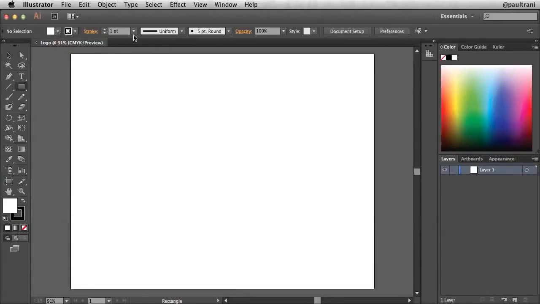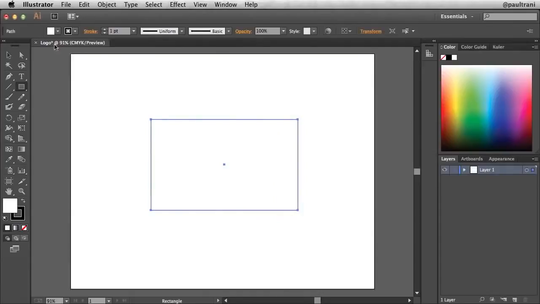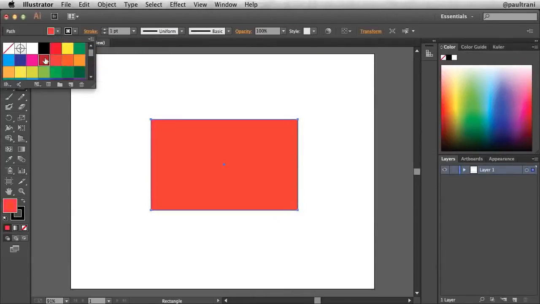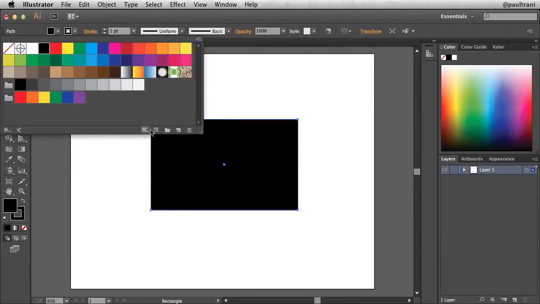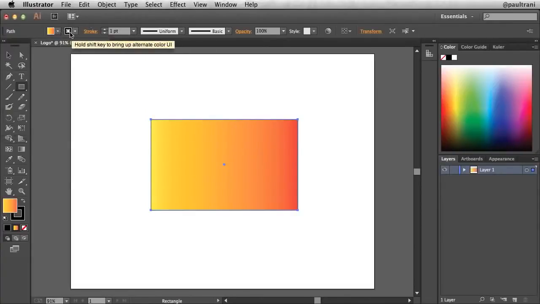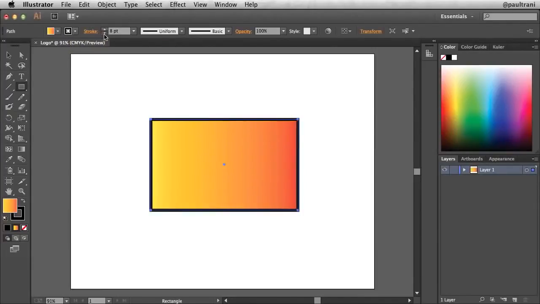And also up here, we have this option bar. Okay, so if I happen to draw a rectangle, I can manipulate it up here in the options bar, whether it's changing the color, maybe even changing it to a gradient, something like that. You can see it changes that gradient in there, and that's basically the fill. I can change the stroke color and even the stroke width of the stroke as I change that up and down. Let's keep it about 4 point would be good.